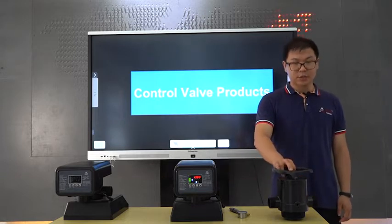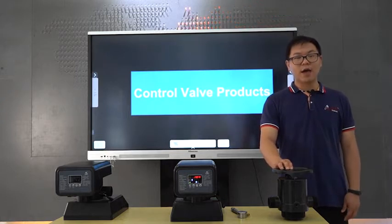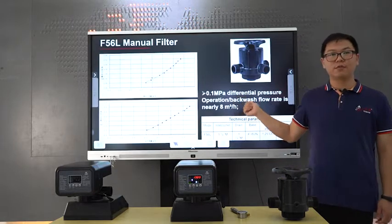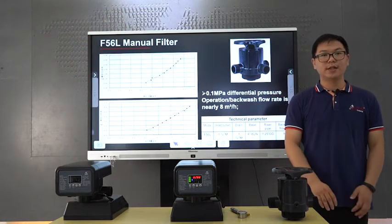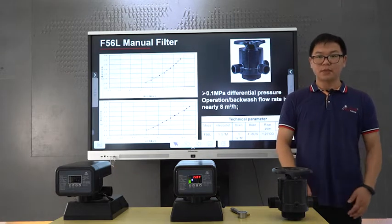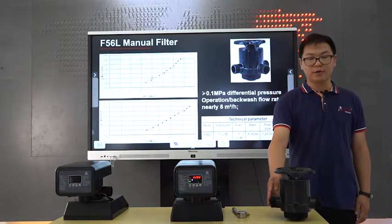Firstly, I will introduce the manual filter valves. This is a manual filter valve and the model is the F56L. As you can see from the flow chart, for these valves, its flow rate can reach 8 cubic meters per hour under 1 bar pressure drop. From the appearance, the inlet, outlet, and the drawing port is 1.5-inch.